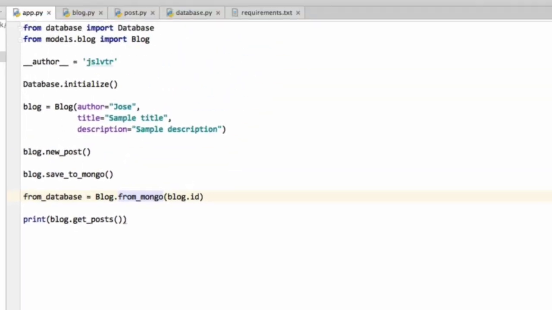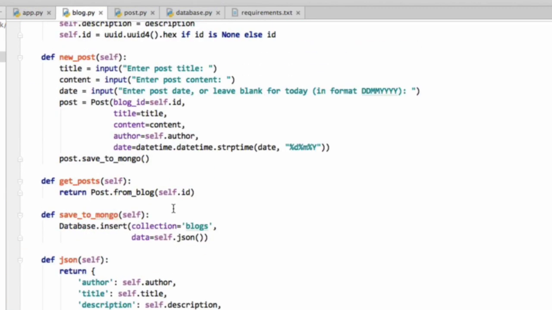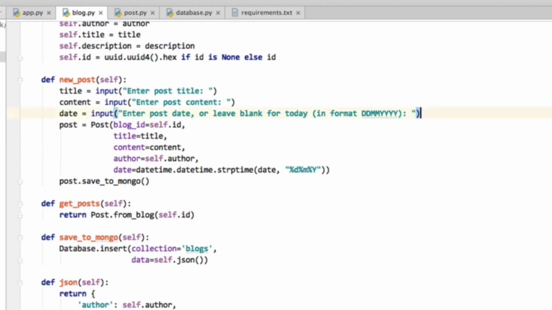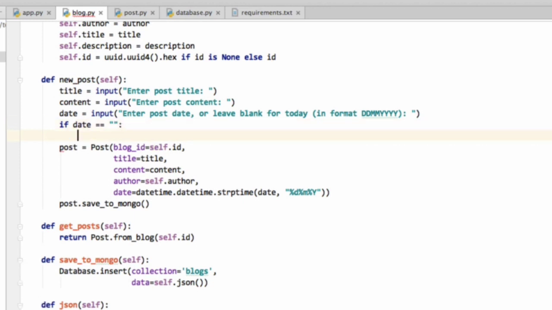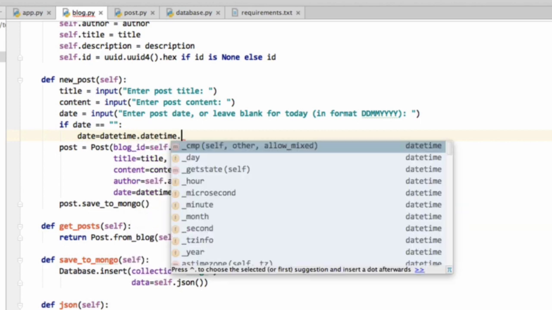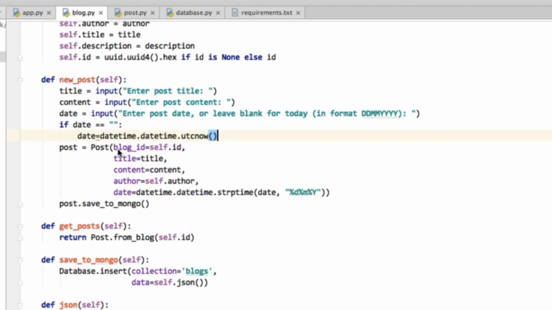Let's try to put in the leave blank for today, because that is what we told the user that could happen. So if they do leave it blank, what will happen is that it will fail. So let's go to our blog and then add something in there for the leave blank. So if date equals empty, then date is datetime dot UTC now, which would be the default value for the date.